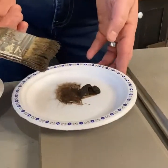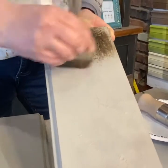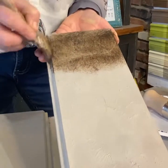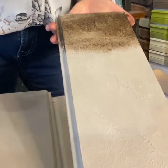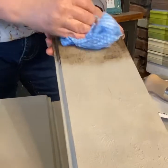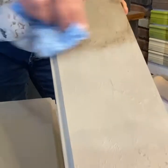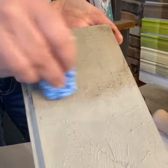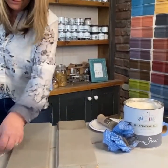I've already sealed my paint with the clear wax, so now I'm loading up my brush — not super heavy — and going right in, moving in every direction to work into all the beautiful texture. Wax on, wax off. Look at how it has gone into all the little grooves and highlights all those beautiful details. There's our dark wax, and now we're going to come in with a little bit of black.